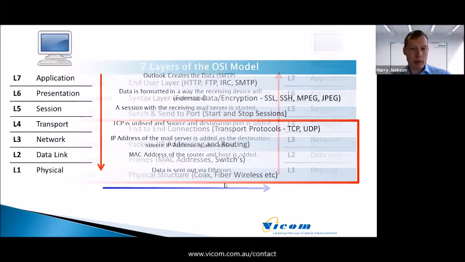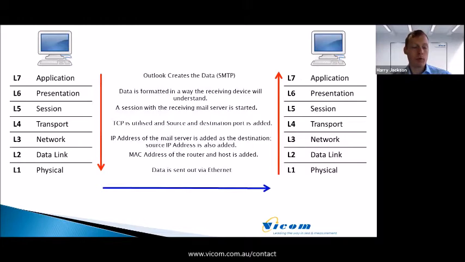The last slide I'm going to spend on the OSI model is a quick example of how the OSI model functions. In this example, we're sending an email. So if we're creating an email in Outlook on your computer, once we hit send, Outlook creates the email using a protocol called SMTP. The packets of data start making their way down the OSI stack. So it goes from the application layer down into the presentation layer. The presentation layer is essentially responsible for translating all those packets of data into a form that both the receiving and source network devices understand.